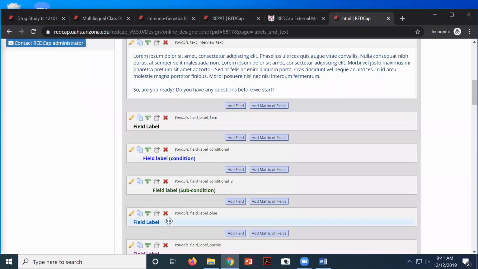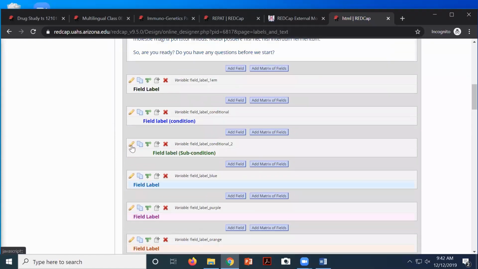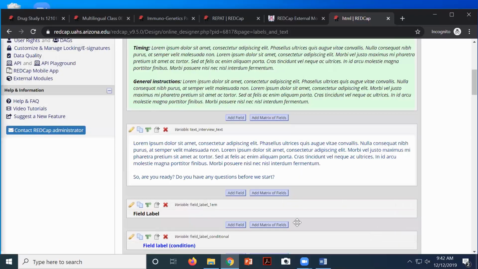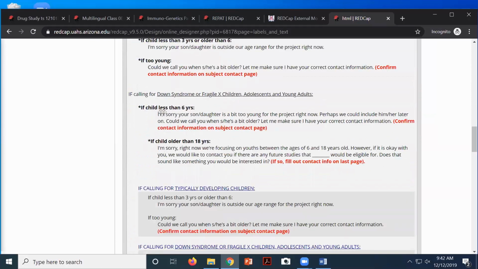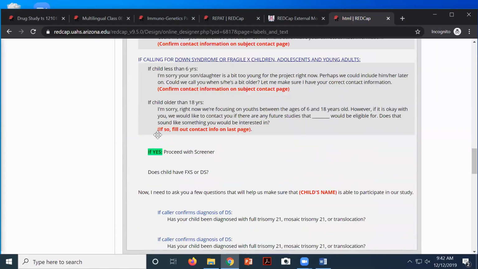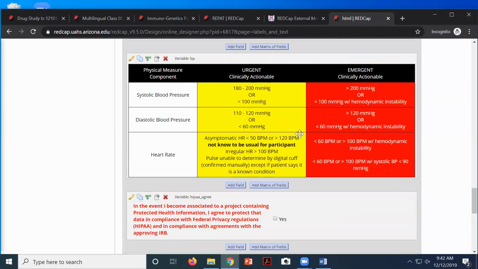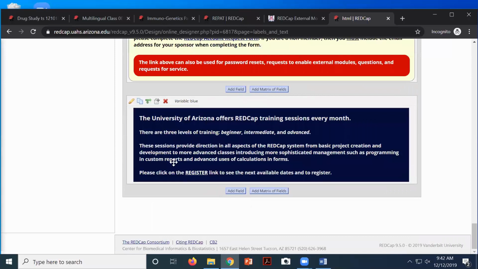A lot of this you can do now using the rich text editor, but some things like indentations, if you want that, you might want to at least poke around with the text HTML programming that made that field look this way. So all of these are examples of something you can do pretty easily in REDCap. This is just a standard table. These look fancy, but they are static. They're not pulling in data. They're just displaying in different ways.